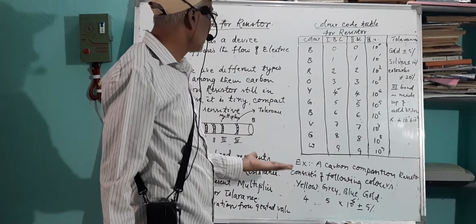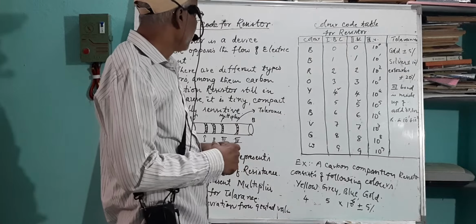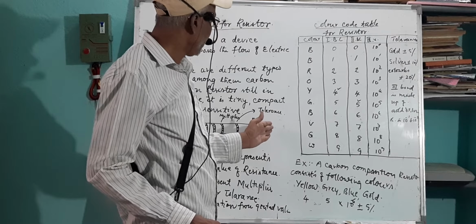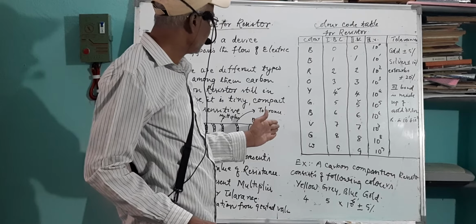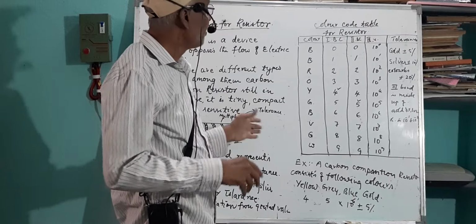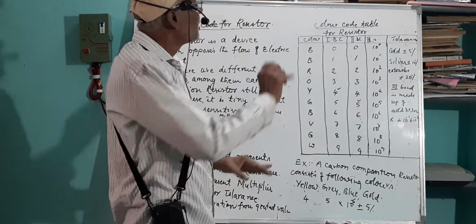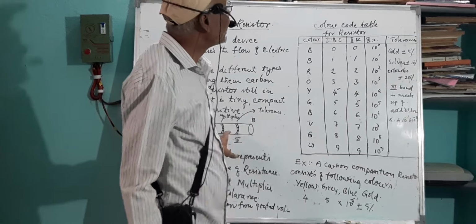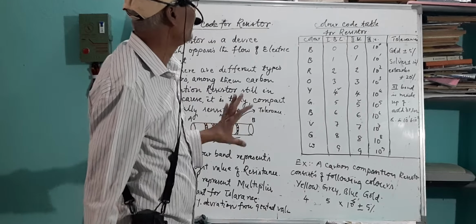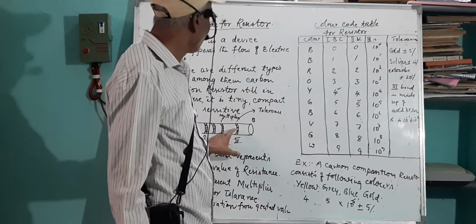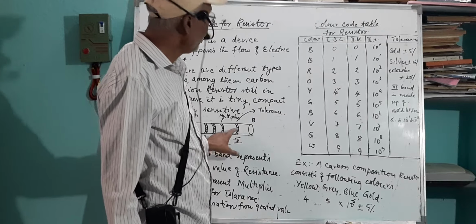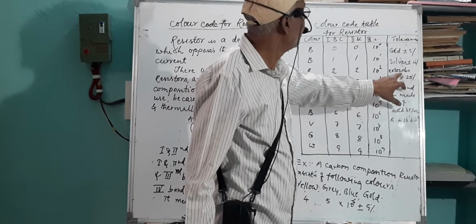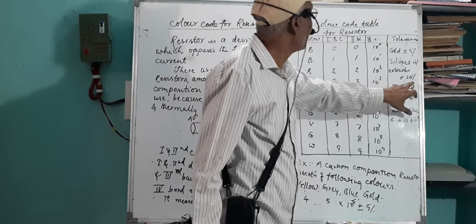10% of 6000 is about 600 ohm. So the minimum is 5400, I mean 5600, some fraction we will get. So like this, 10% of the standard value. Sometimes the fourth band is colorless. There is no fourth band, it is absent. In that case, the percentage deviation and tolerance value is plus or minus 20%.